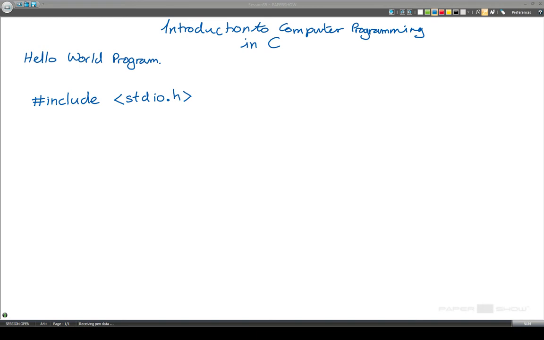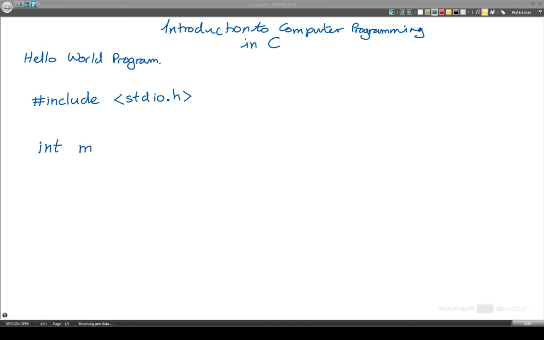And what that does is it tells the computer to load a library which has the standard instructions. That's something you generally need to have at the top of your programs. Now in C, when a program starts, it starts with something called main.